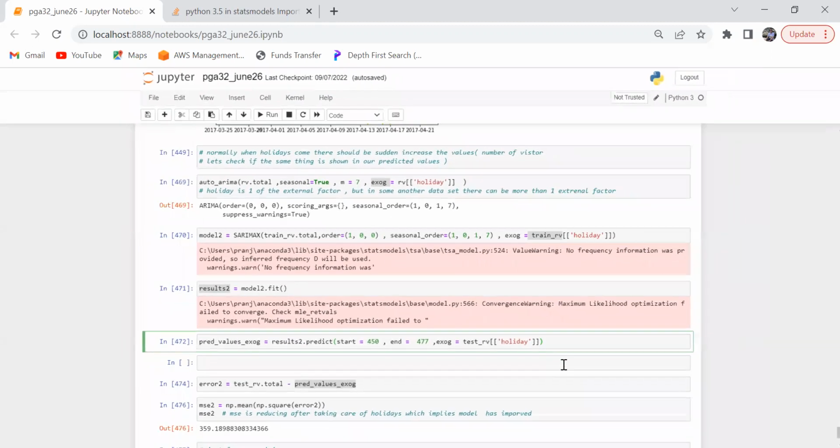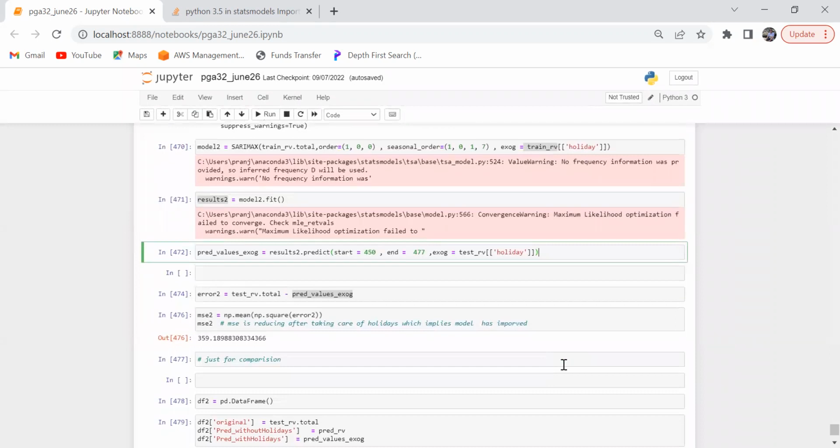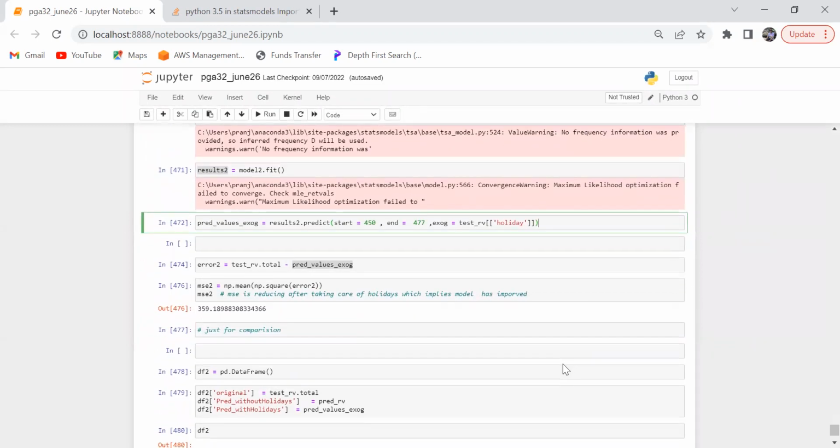So can you go on DF2? I'm getting an error on 479.